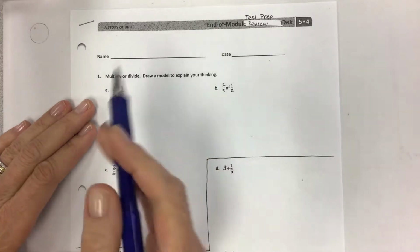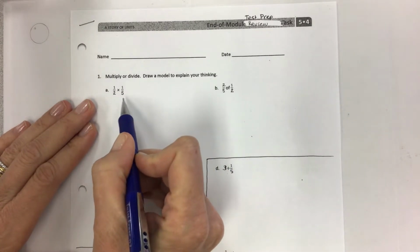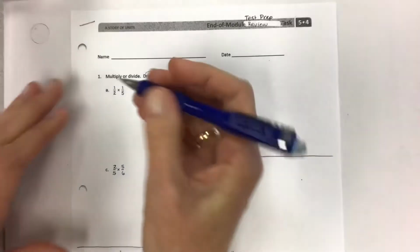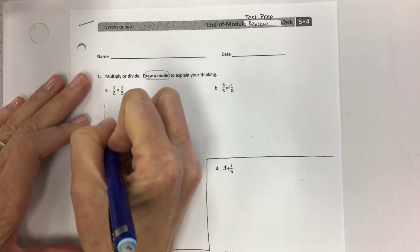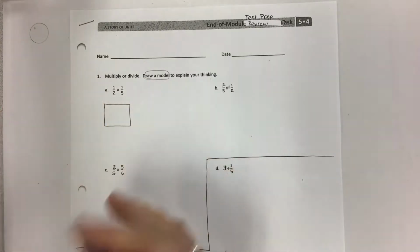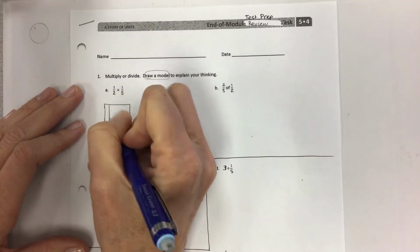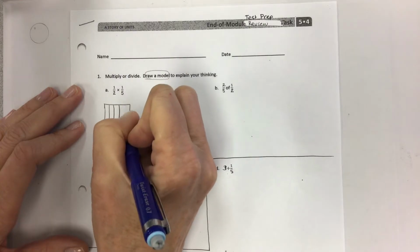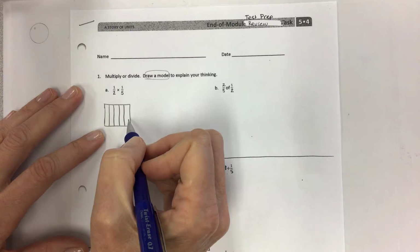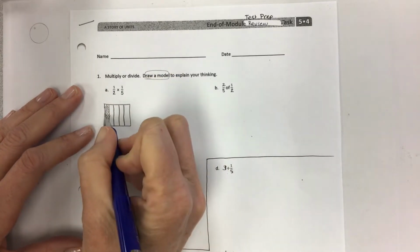Now remember, multiplying fractions is just straight multiplying across the top and the bottom. You also have to draw a model. So when we had a model, it looked like this. It's half of a fifth. The fifth is what you actually start with. So the 5 pieces are going to be the vertical. You have 1, and then we're taking half of that.